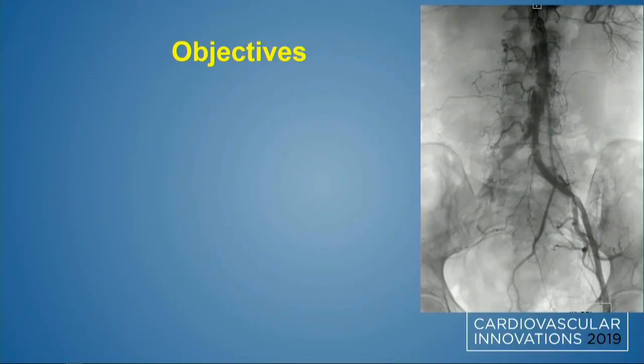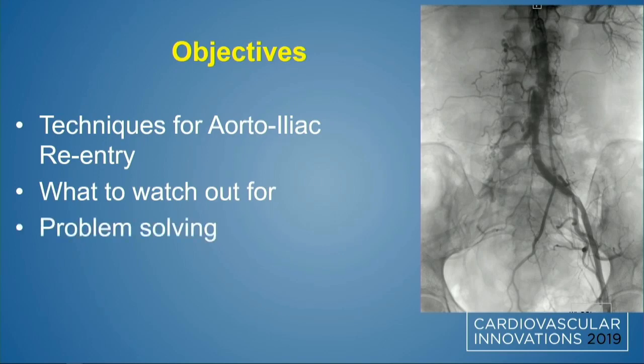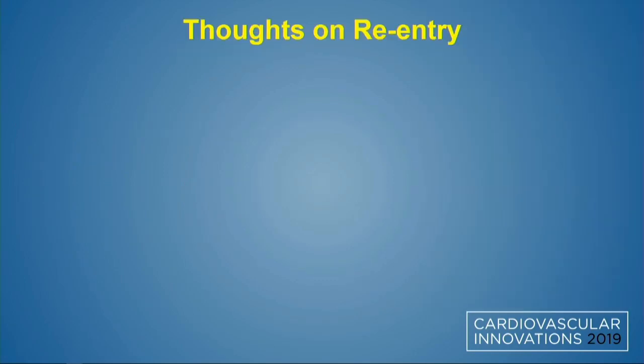So what we're going to talk about is, there are multiple different ways to attack iliac CTOs and all the tools. Everybody has different techniques. Everybody has their algorithm, how to approach it. Some of the techniques for the reentry part I think are important to discover: what to look out for, and problem solving, for which I'll show you a case of an "oh crap" moment that we kind of figured out.